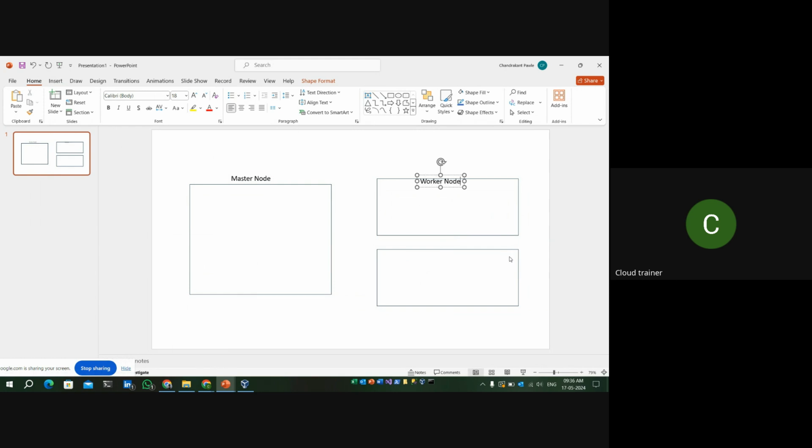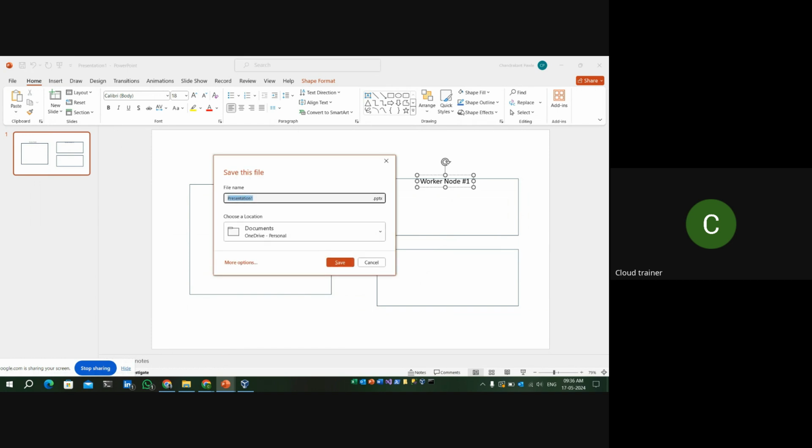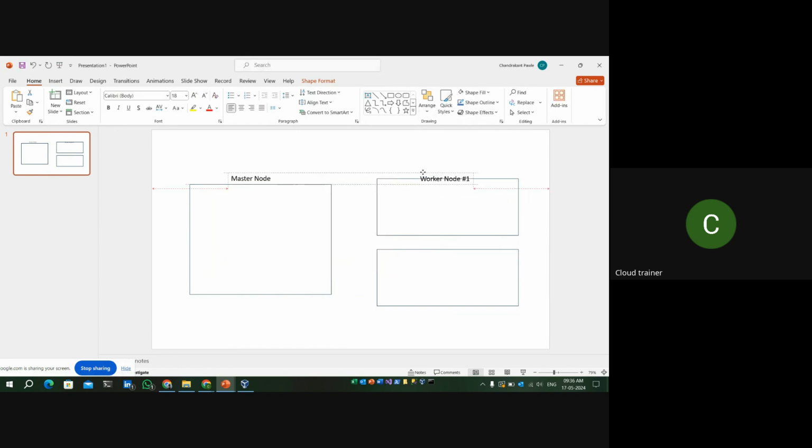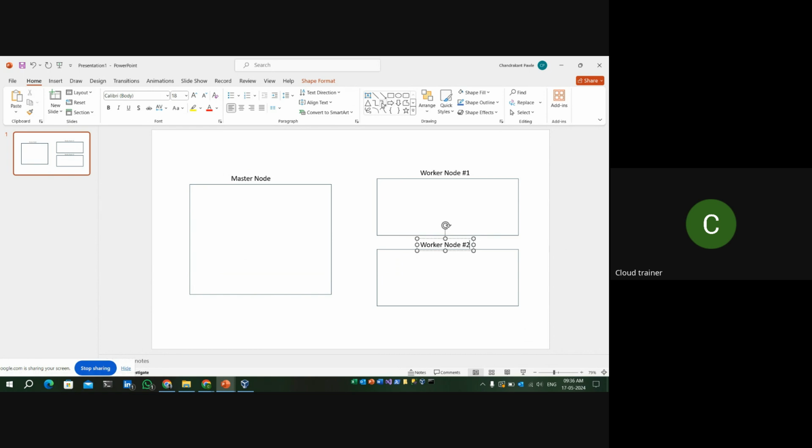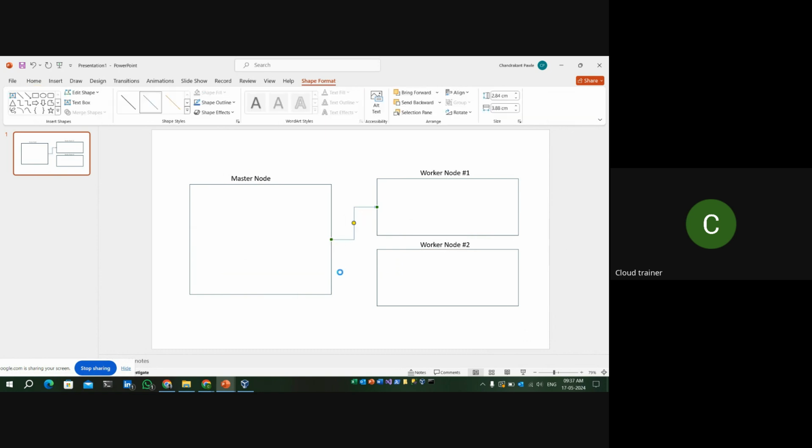Worker node 1. And this is worker node 2. Very similar. So what happens here is this talks to this, and also this talks to this.